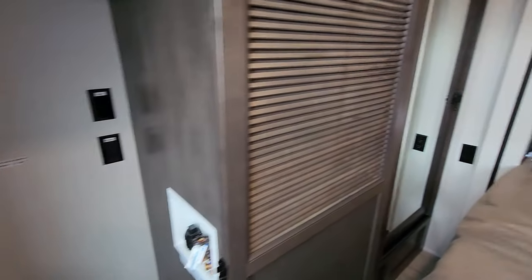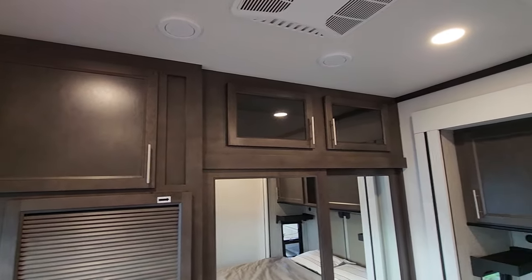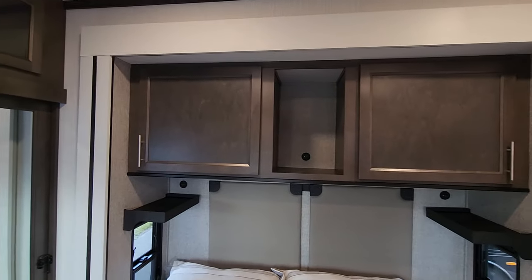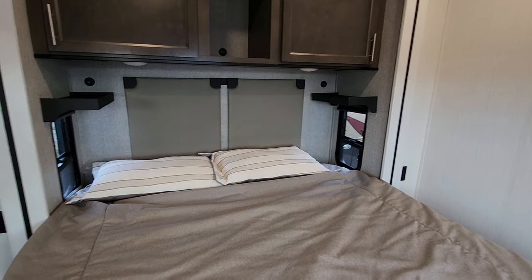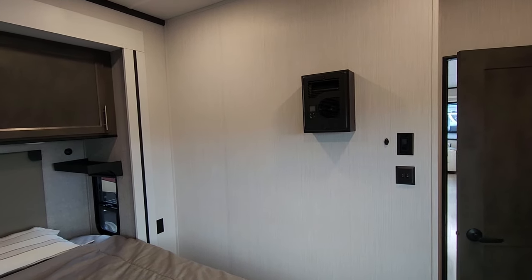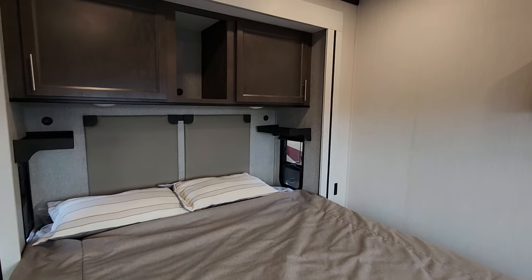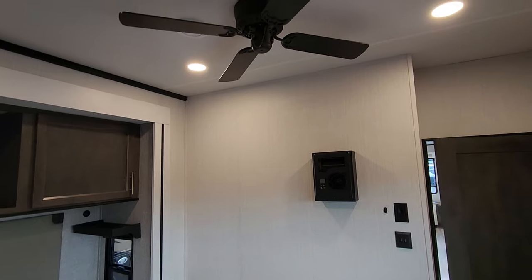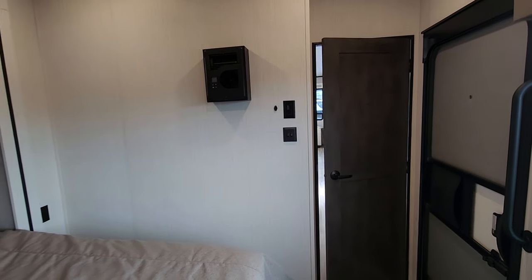Sliding glass doors provide hanging storage, and storage continues all the way to the ceiling. Above the bed there's a little charging station with a USB plug-in, USB on the shelves above the bed on both sides — good for a CPAP machine — and an outlet on either side of the bed. There's also a built-in cadet space heater in the bedroom for electric heat at night without running the furnace. The entire king bed platform lifts up for easy access storage underneath — perfect for extra bedding, extra pillows for guests, or bedding for the high-low bed. You also have a ceiling fan and a dedicated AC unit so you can cool during the day and use the fan quietly at night.